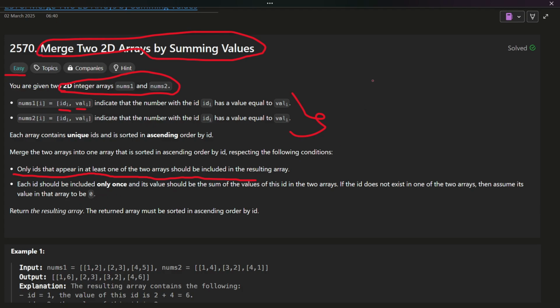So if an ID is unique, then it should be included in the array. If it's not, then sum the values of nums1 and nums2. Suppose the ID matches, then we will sum those values.